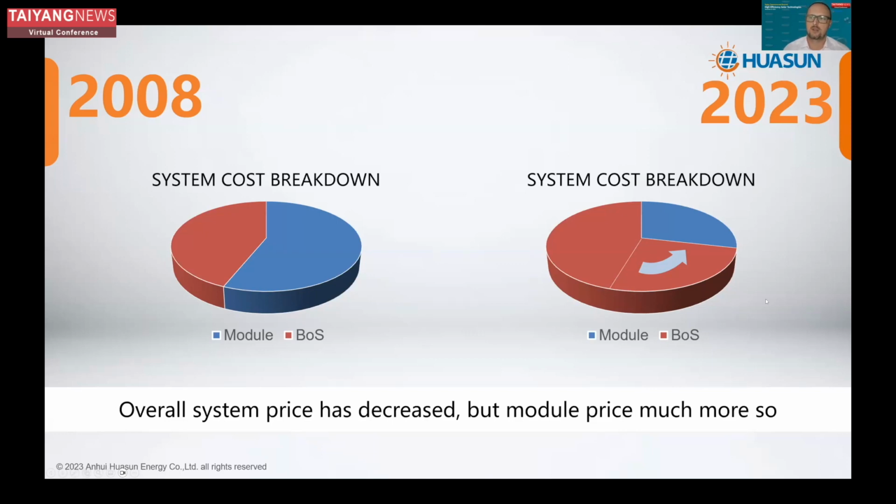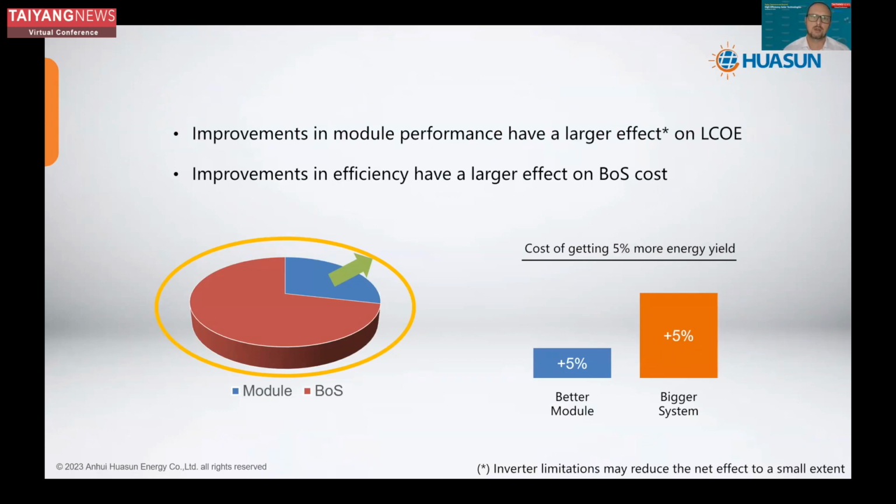The implication of this is that any change in the performance and efficiency of the module has a very large effect, either on the cost of the system via higher efficiency, or on the LCOE of the system with a higher yield of the module. This is because this now very small part of the system has a global impact that multiplies its own price. So if you want to get, for instance, 5% more yield out of a system design that you did with a standard module, you can make a PV system that is 5% bigger, or you can have a module that gives you 5% more energy. If you make a system 5% bigger, you multiply this cost by the system cost. If you get modules that give you 5% more yield, you only affect the cost of those modules. This is quite relevant for utility scale, and we will go for that for the gigawatt production.